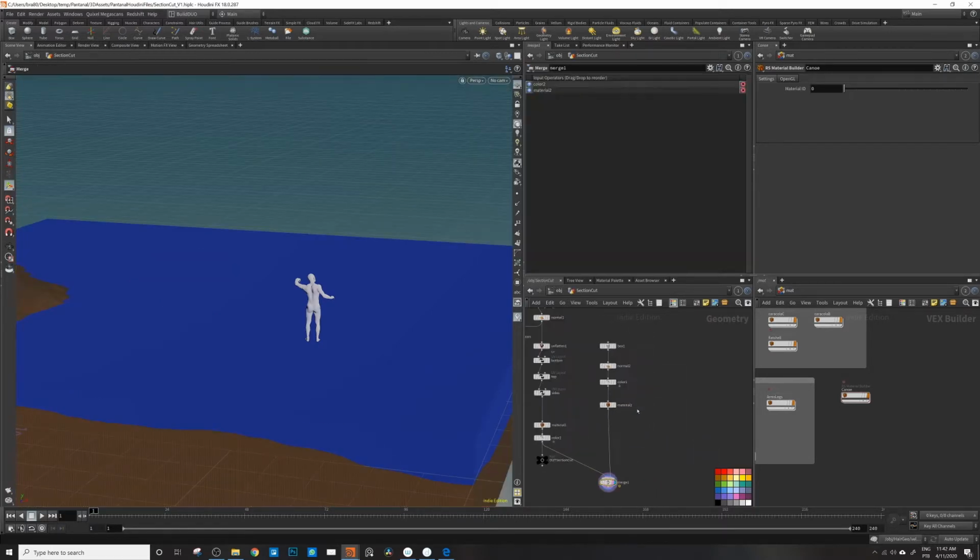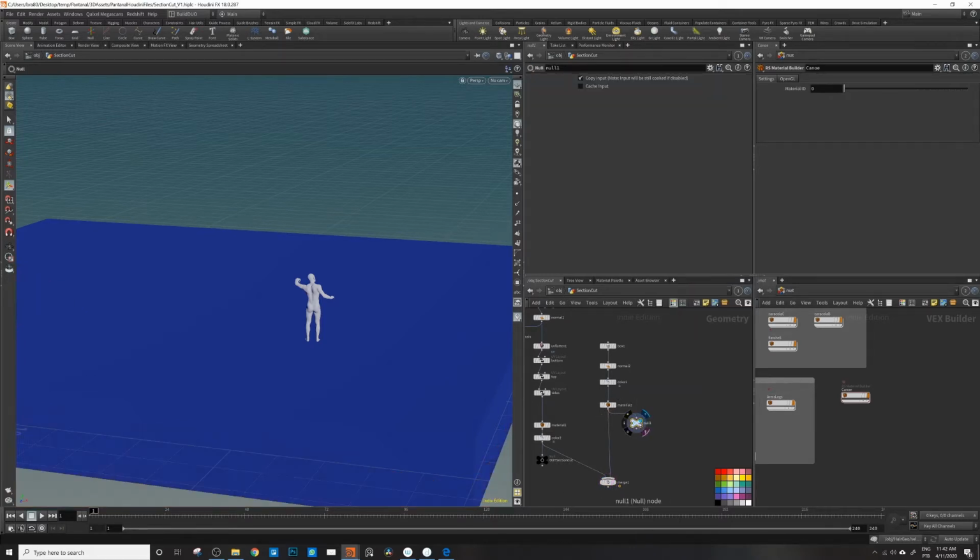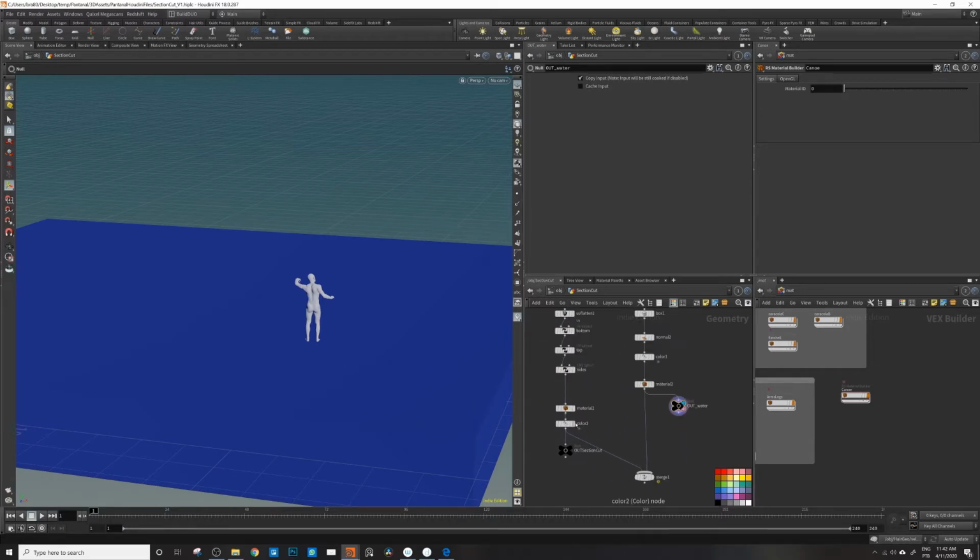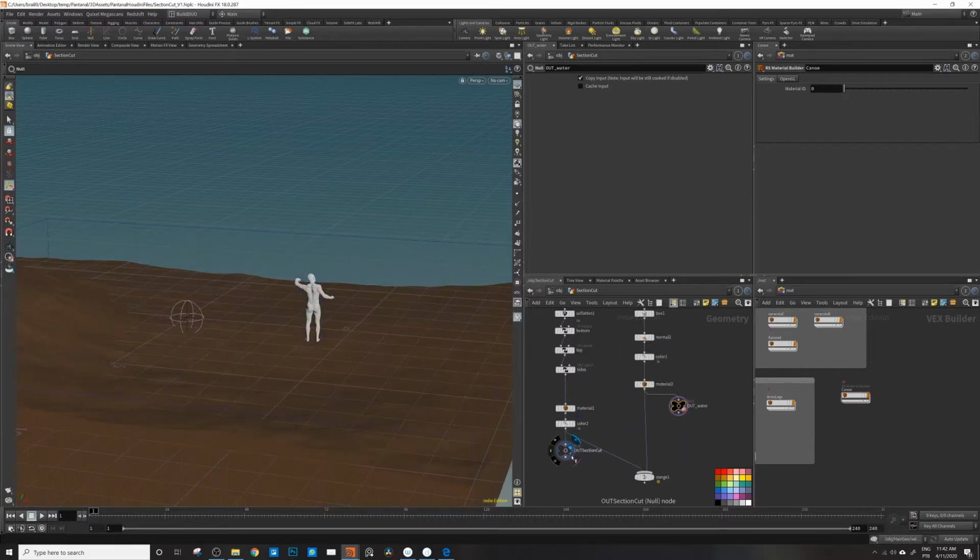I'm going to come to this box here and bring a node, and let me call this out water. I could rebuild, copy the whole thing to a new node, but it's fine like that. Then I will just select the terrain, and we have this node.